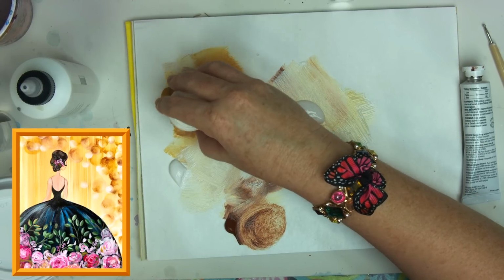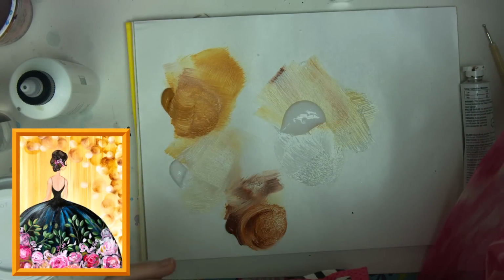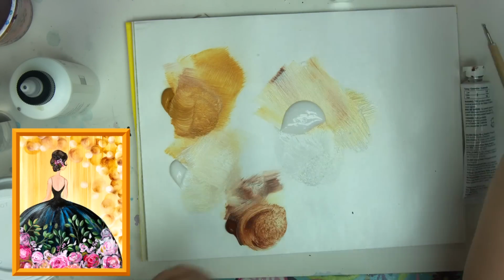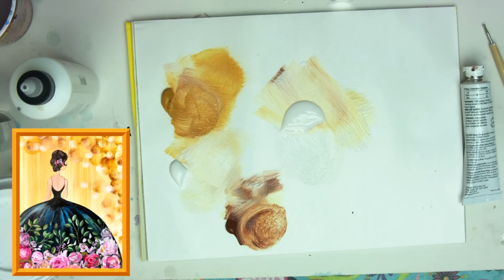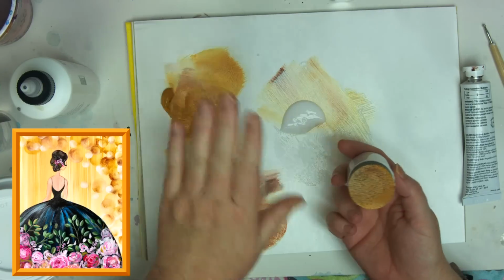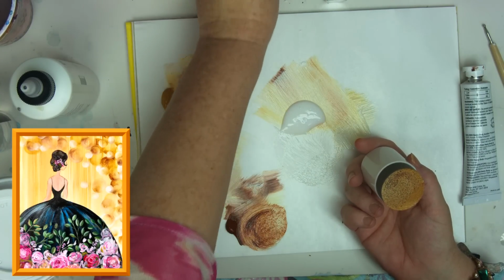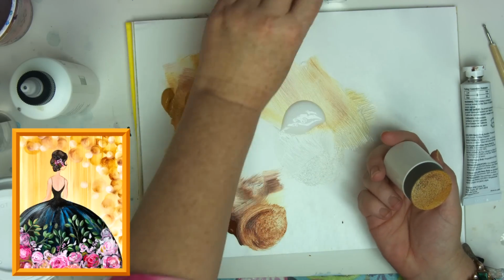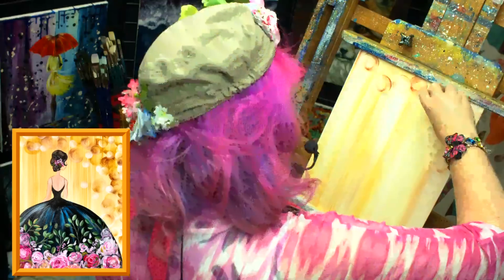Notice I'm not rinsing or worrying about the sponge at all. This is a mid-size. I have an economy set, and you'll see this little pouncer in there. This will work too. Don't feel like it's got to be some crazy tool. It's just nice if they have different sizes, and I like it if they'll go quite small. I think that gives the best result in the bokeh technique to have a variety of sizes.